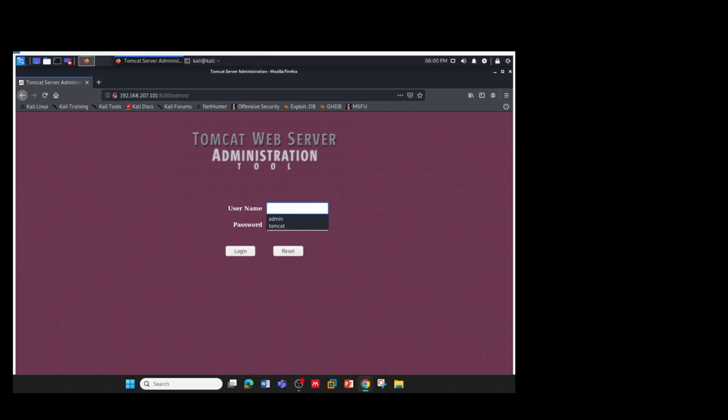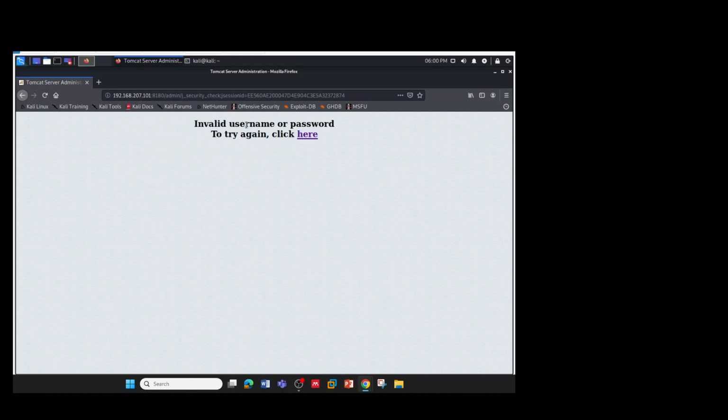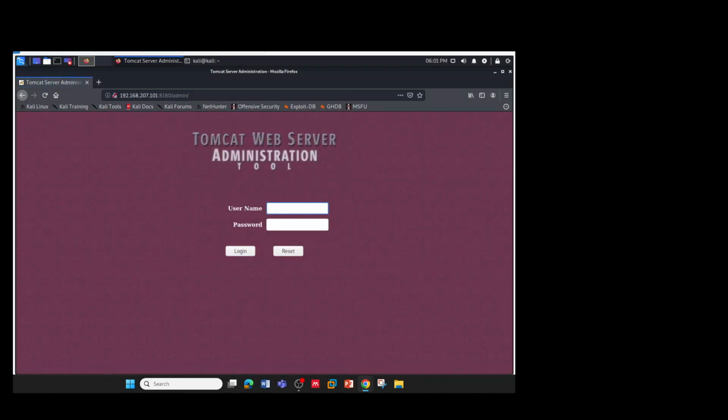Most systems come with common defaults, so we want to attempt to log in with default credentials. Let me type in admin, for instance, and in the password, let me type password, and try to log in. Now you can see it says invalid user or password. To try again, click here.